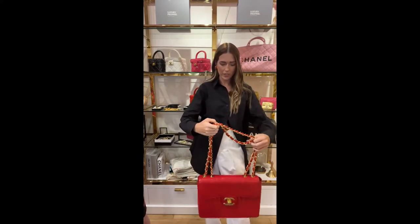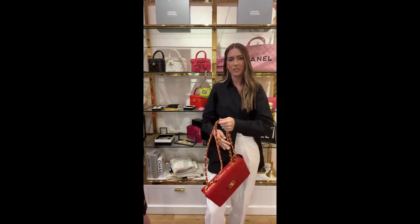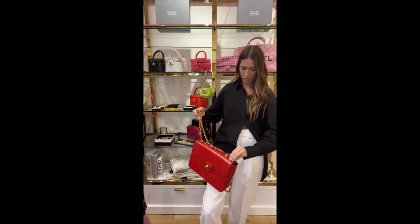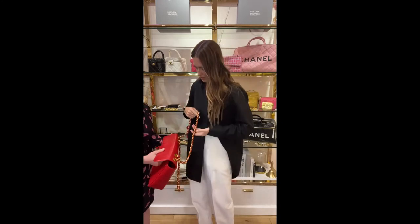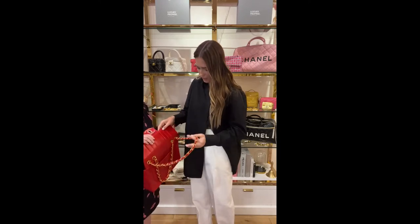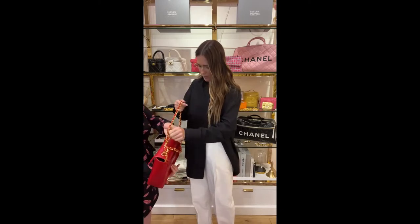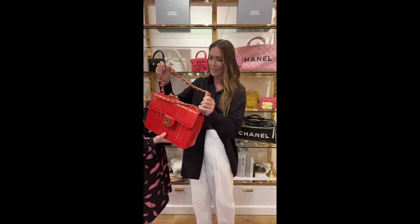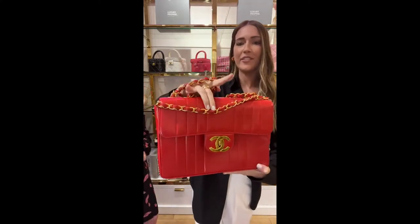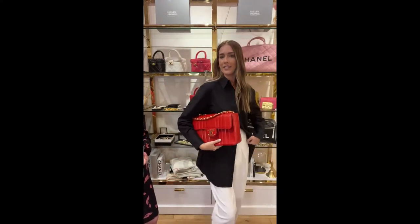And you can wear it crossbody as well, but obviously it's a longer crossbody, isn't it, the big one? But you can adjust the length. Just double loop it for the flap and then maybe... Should we try crossbody? Let's have a look. We'll just ruche it up because it stays, doesn't it? A little bit, I think. It will, but maybe we can do it like this. So, we've created a new bag. There we go. It looks quite cool with the chain over the... Yeah, the combo, doesn't it? Like a little satchel. I love this. And then, of course, you can wear it as an oversized clutch as well.